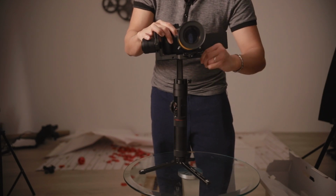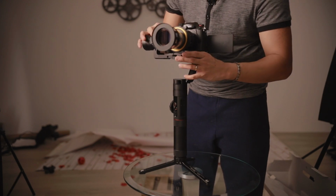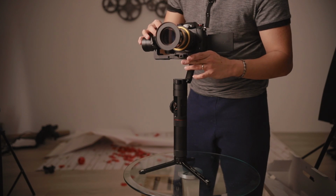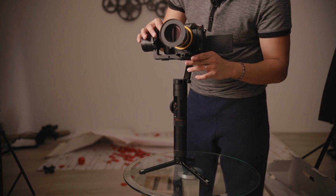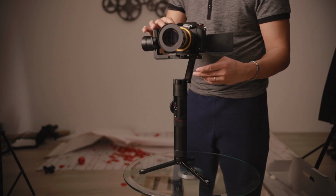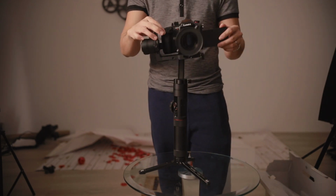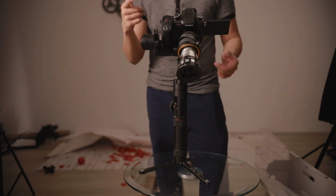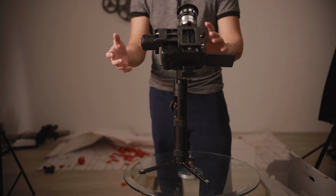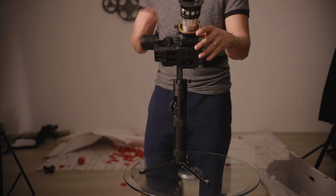Man, that's really annoying. It's hard. Keep hitting it, you know? So it's kind of like going off balance. Here we go. Hold the camera, tighten it up. Let's see if it falls back. Tilt's good on the back. Ooh, you see that? See, that's not good. That means it's back heavy again.